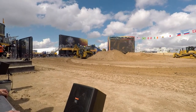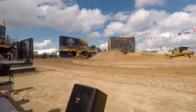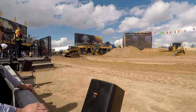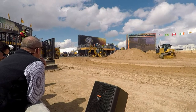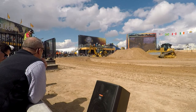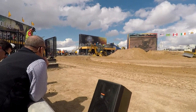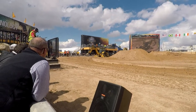Yeah, so what if I told you that I can move everything sitting right here? If I'm digging a set, I come in here, dig my set, nope, now I need to move. Well, before, I had to turn around, do all that good stuff. But now, I enable a button here on the seat, hit my trigger, lift up my front bucket, got total control of it. And now I go back to my back bucket, move forward, move what direction I need to go, and I can put this thing back on the ground. And now I'm ready to go. It's pretty handy. That's phenomenal. That's a time saver in a big way.